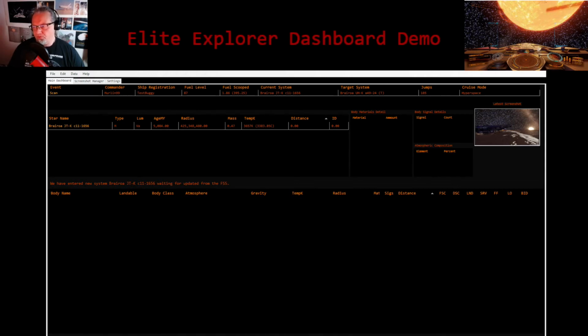So if you want to send your data to the star map, to EDDN and all that, just use market connector. This program will never send data outside of the local system. It's got one purpose: to help with exploring, and that's it. So yeah, if you want to run that, you can. I'm running both of them right now, and it works just fine.